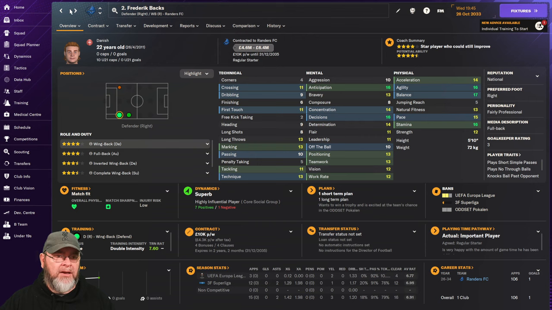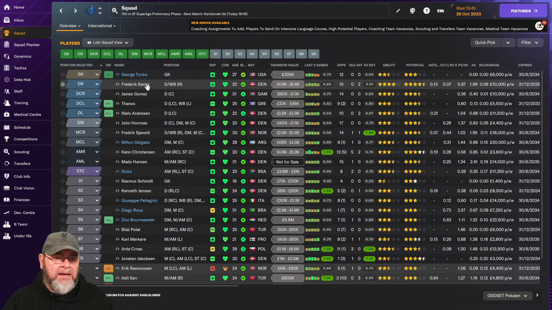And then we got our wonder kid at right-back. I don't know if that's his role going for the future. I think it is. We could make him something else, but he could be a DM-type player, but I think with good physicals, really good stamina, good pace, we just use him on the wings. And then we don't have an option.